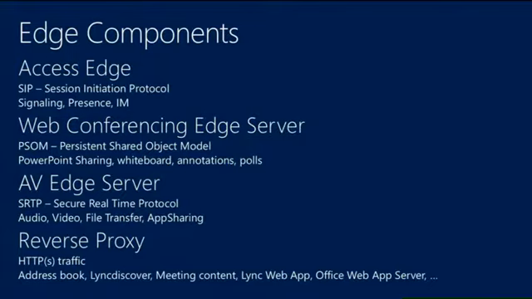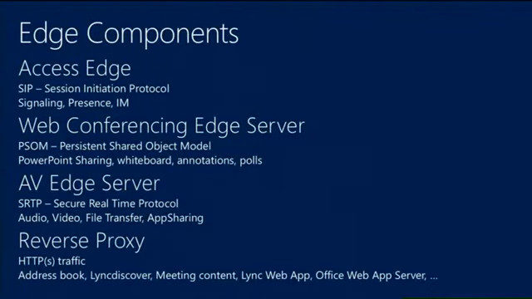We do have the web conferencing server doing PSOM, Persistent Shared Object Model. That's a relic actually from Live Meeting that we bought years ago, integrated in OCS. It's used for everything about web conferencing, so the PowerPoint sharing, annotations, whiteboarding, polls, and it's still there. AV Edge server, the audio-video Edge server, does all the media, so audio, video, desktop sharing, file transfer. We're using the secure real-time protocol, so everything is encrypted.